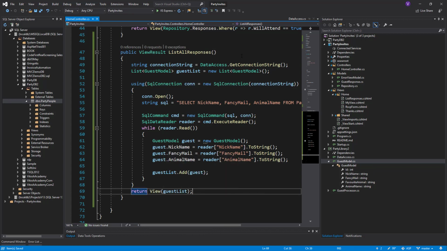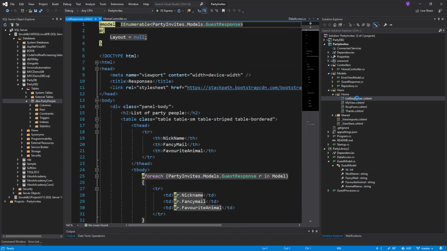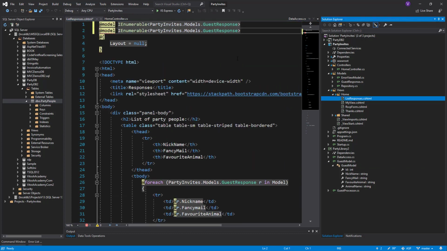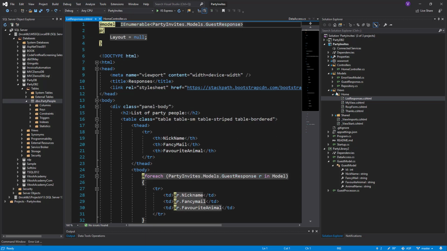So what do we do further? I would say simply go to list responses, copy and paste it, not like this. Control Z works for us. Copy and paste it and rename it to our controller, list all responses.